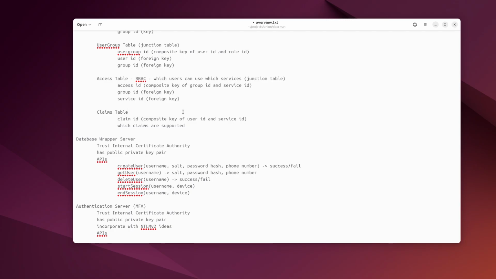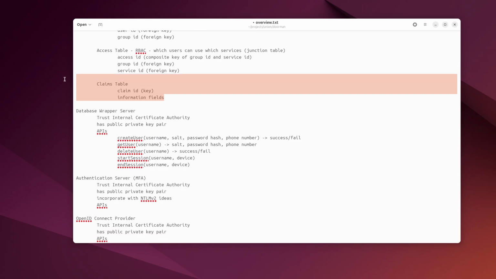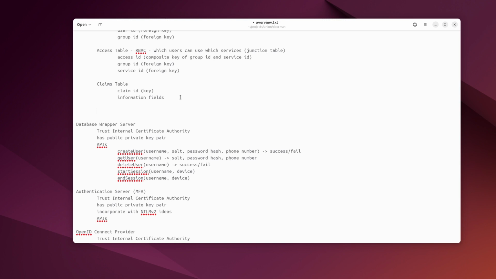It just has information fields. This claim means that this information just represents this information, and then what we have is a three-way junction table, which I'm sure must be possible.